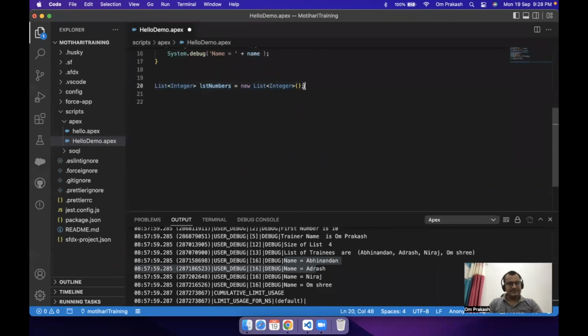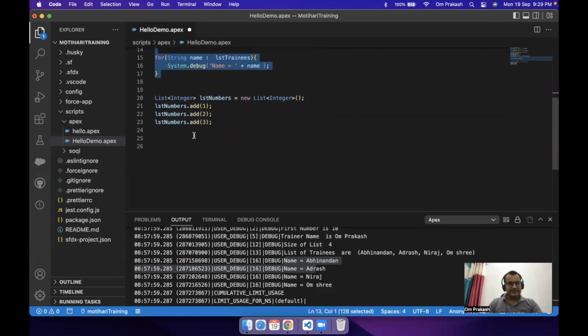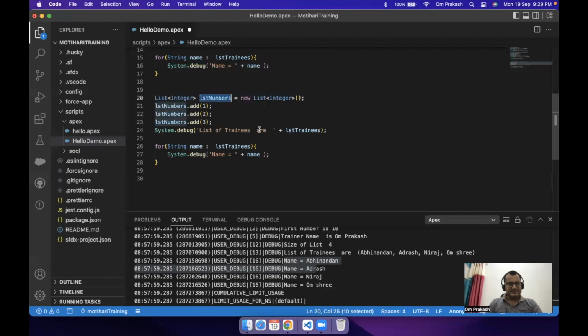Now let's add something. List of numbers dot add, maybe 1. Copy this, 2, paste this, 3, and now if I copy paste this code here like this, list of numbers like this equal to, or like this, copy paste here, and remove this.